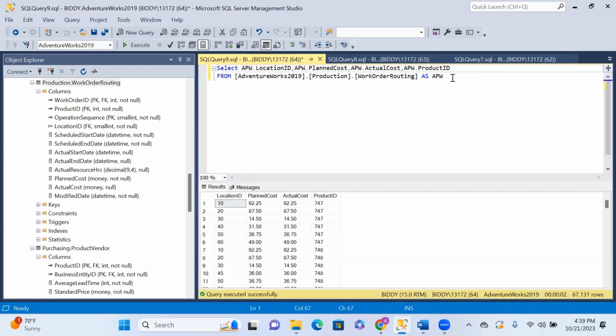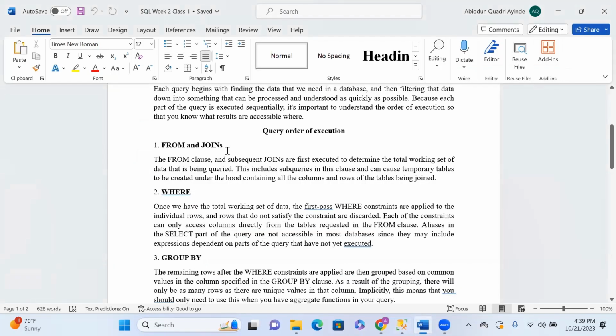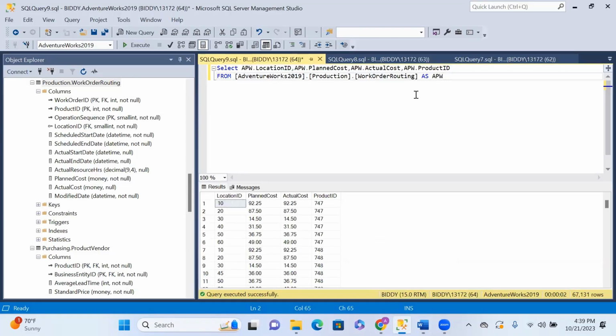Cool. So the next thing is that from APW, I want to join. And you can see that in our other sequence, we have from and join, right? So the next thing for me to do is to do the joining of the two tables. So I'm going to do from APW inner join. We have different types of join. Maybe after this class, I will explain what each of the joins means using this code. I'll try the inner join, the left join, and the right join. Then we'll see how it behaves, and we'll know when to use outer join, left outer join, and when to use the right join. Inner join.